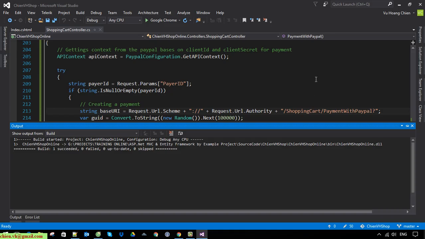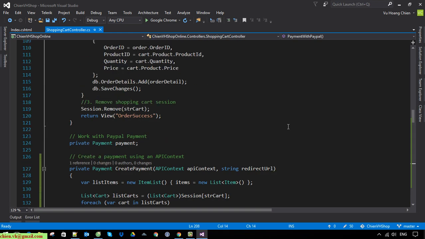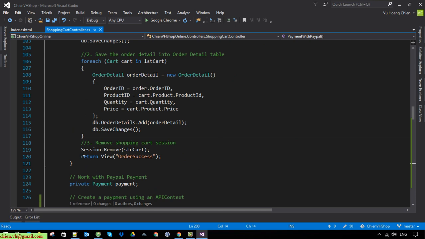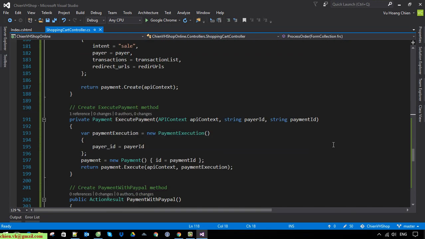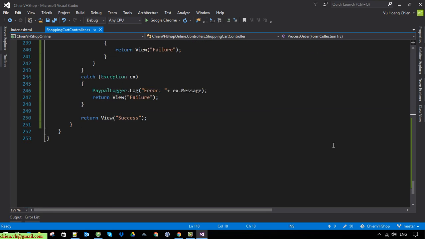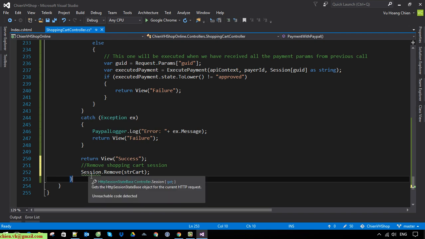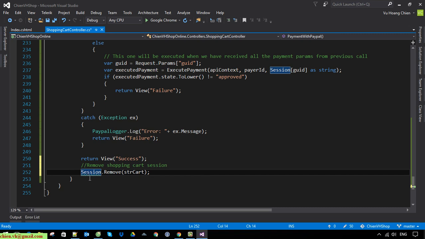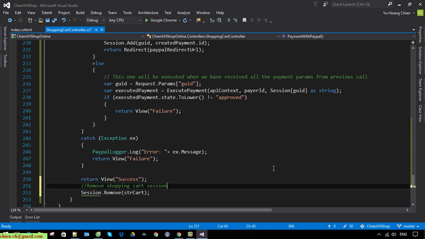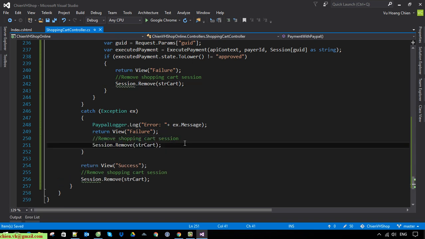Okay, so let's open the source code. Okay, build it again.